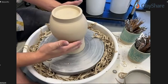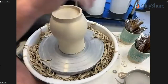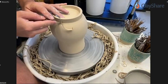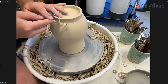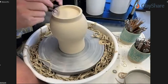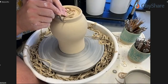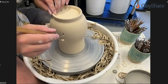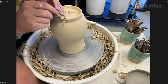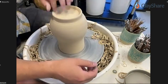I don't know. So it's looking pretty good. I think the only other thing I would do that would be important is actually a little bit more of the foot. Pull that in a little bit more. And then use this just to make it round on top. So it just takes a little bit of cleanup.